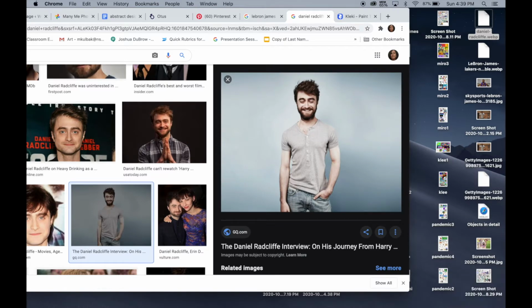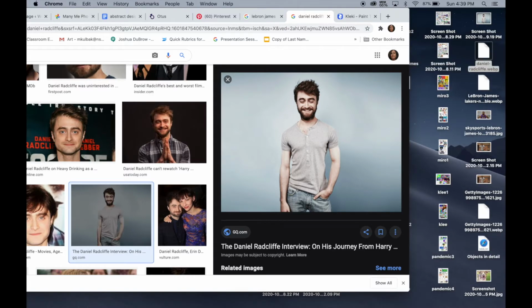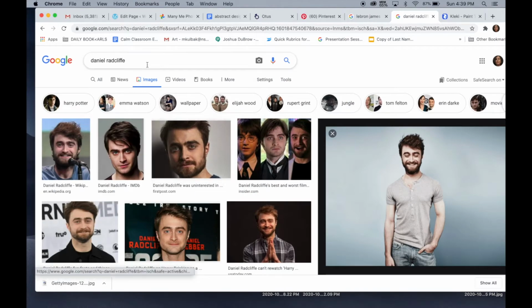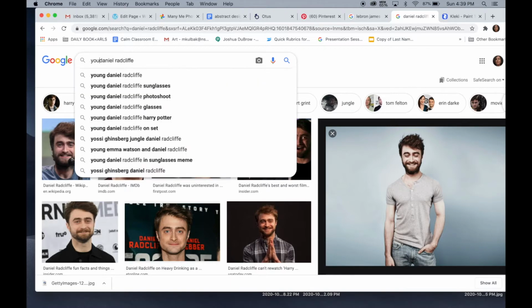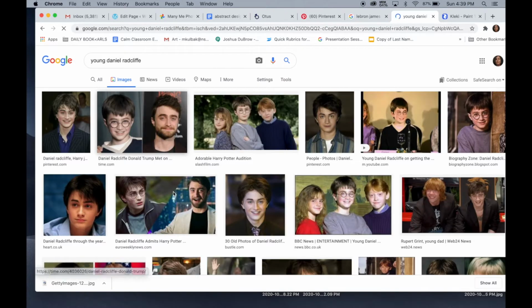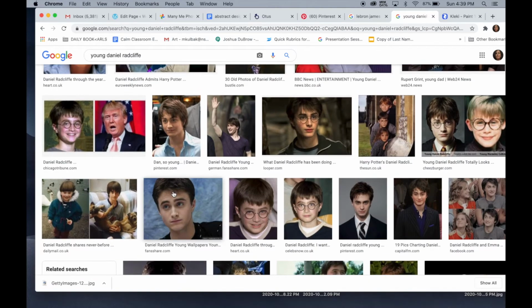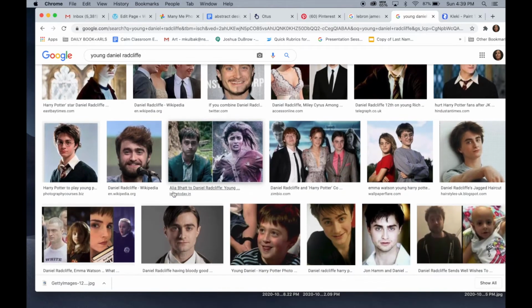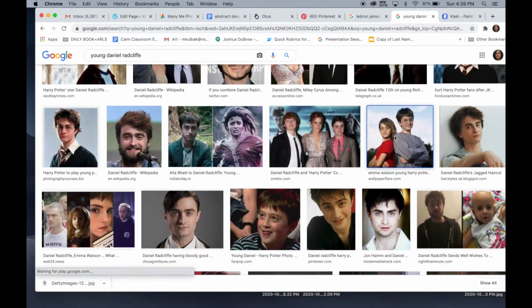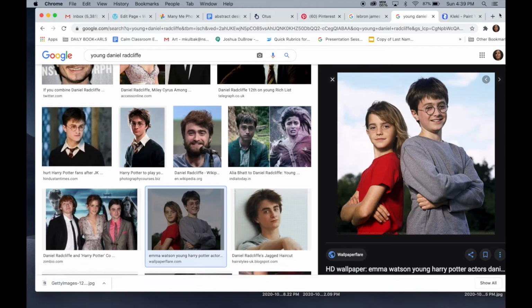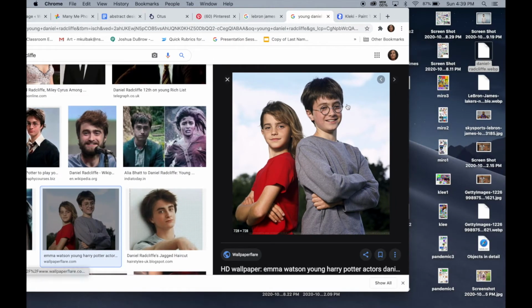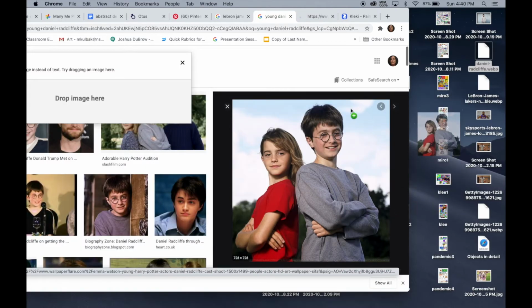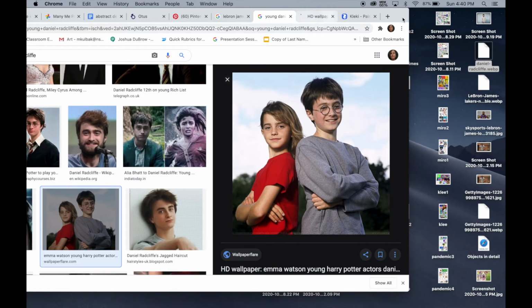You can screenshot, which is Control Shift Square on the Chromebook, or you can drag and drop if you're on a tablet or a phone. Next, I'm going to Google young Nathaniel Radcliffe, and I'm going to find a picture, as much of a body shot as I can, so that I can place the two Nathaniels next to each other so it looks like they're standing together in a room. So I'll use this one. And remember to take a screenshot on the Chromebook, Control, Alt, and the button with the square on it. If it's a phone or tablet, click, hold, and save it to your device.